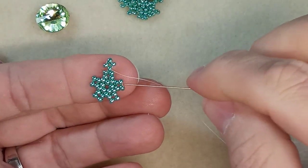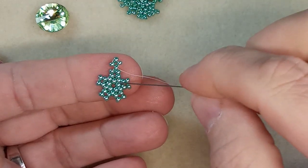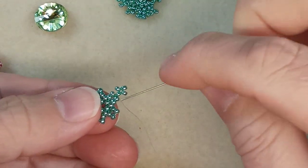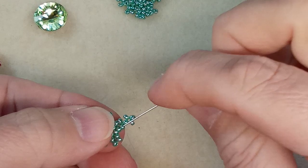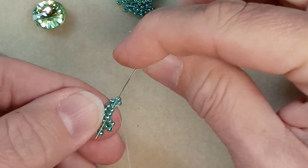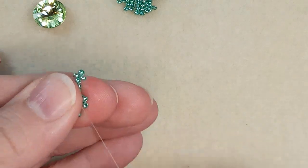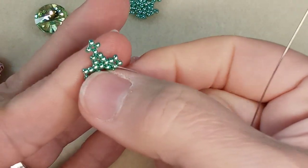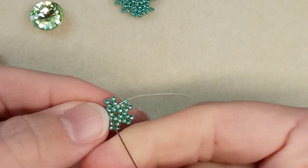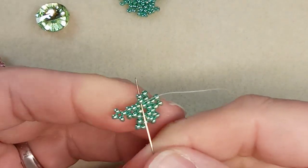Now we need to do it to this one, this one, this one, this one. So we will have to go down here and up there. So just take your needle, see, you wiggle it a bit, you can kind of get through to the three beads there, like that. I'm just going to turn this to make it easier. Then we have to go up these two beads. Like that.